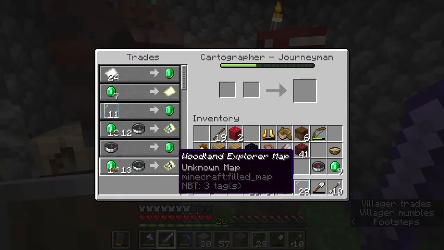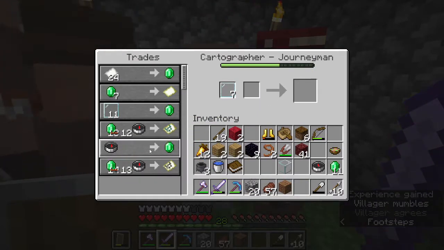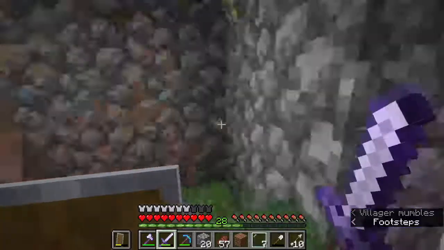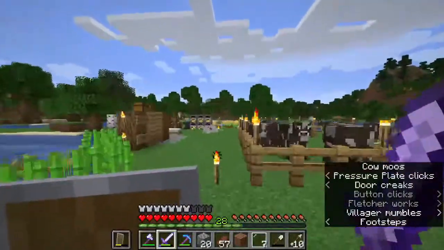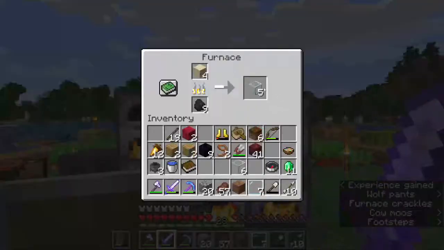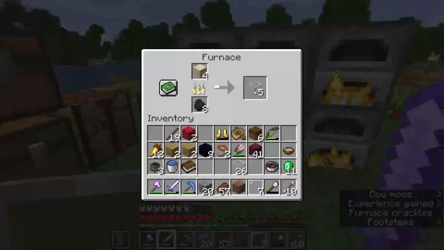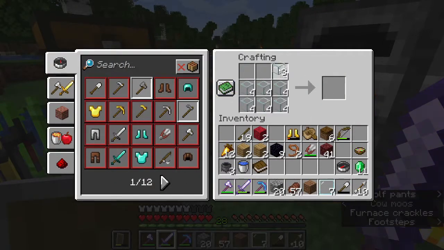Oh, there you go. So Woodlands map now as well. We can even sell him compasses if we really want. We only need one more emerald to be able to buy that map. And then we're going to go exploring, people. I was going to time-lapse this because I thought this was going to take ages, but with 6 of them smelting it all down at once, it's actually taking a very short amount of time just to convert all of this into panes.